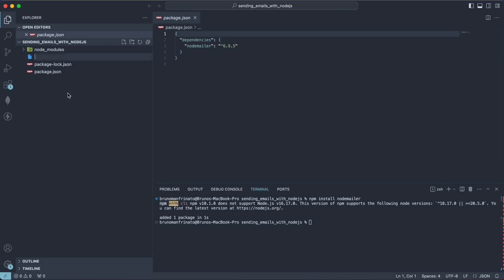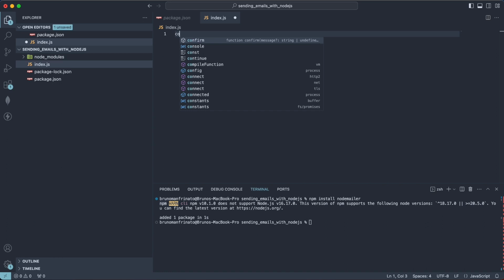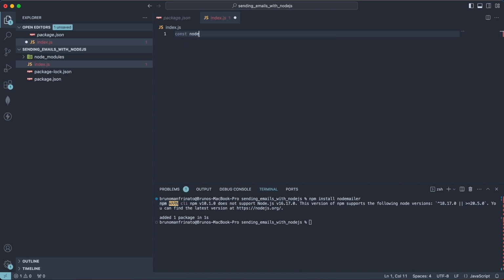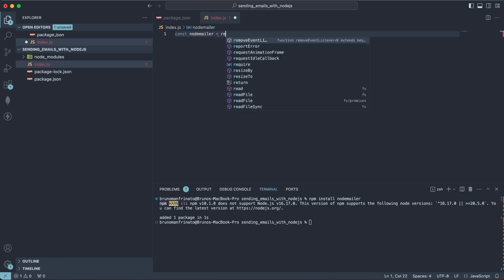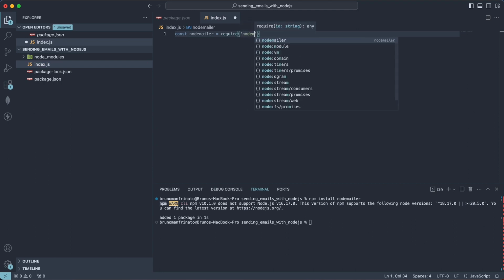And next, I'm going to create a new file called index.js. And here on the top, we're going to start by importing the NodeMailer library. So const nodemailer equals require nodemailer.